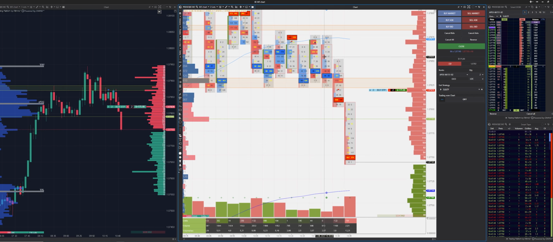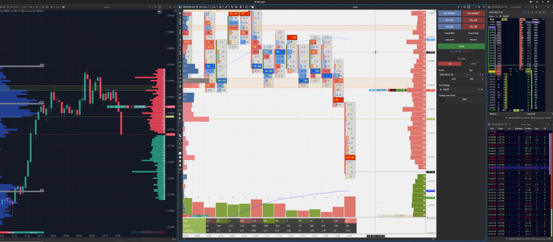You either have a puck shift, in this case to the downside, and on one side one party is giving up, and that's what we want to see. So let's see how this trade continues. We are break even now. We are almost x2 for now, keeping the risk very low, by the way.